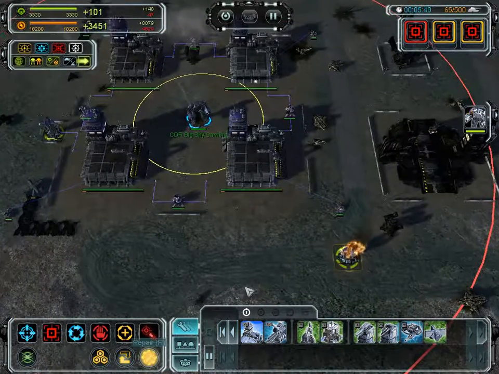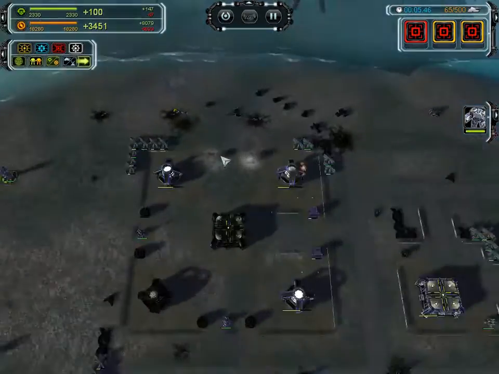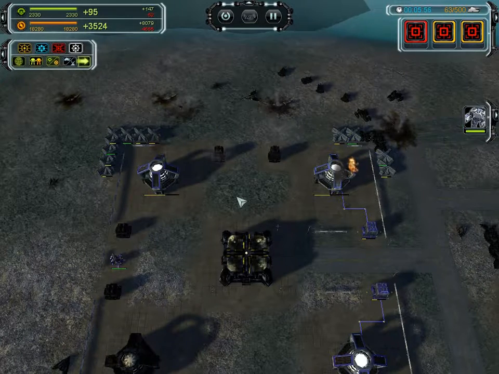But it's nice to come and repair a lot of these buildings. Yeah, see, all this will get taken out if I don't get a shield up here soon. The nice thing about this is that you just gotta upgrade to tiers.